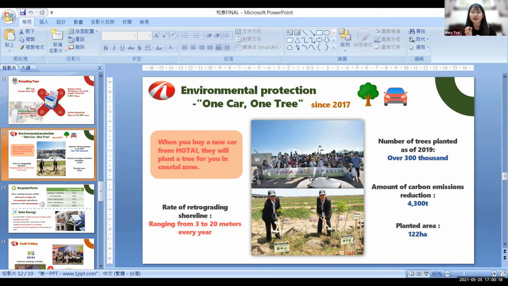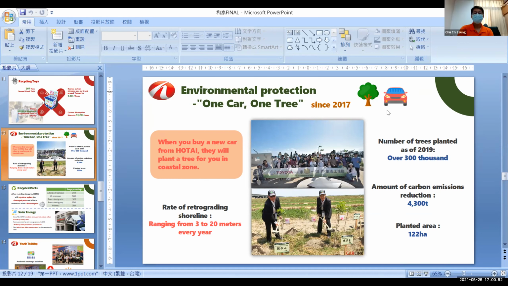They also do lots of things to care about the environment and to make all of the people in Taiwan know the company, not just the car, not just selling cars. They also do lots of things for the environment and the society, to help all of the people, not just maybe the customer. Right. Okay. So this is a way for the company to build the company image and enhance the reputation, I guess. Yes. Thank you very much, Mary.